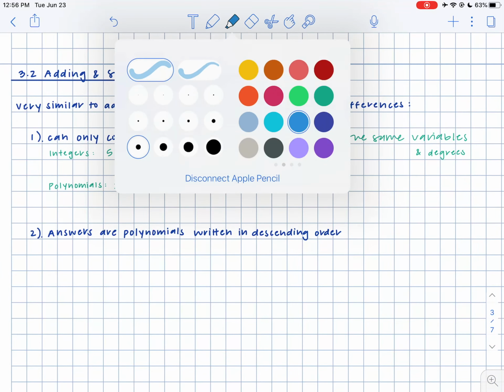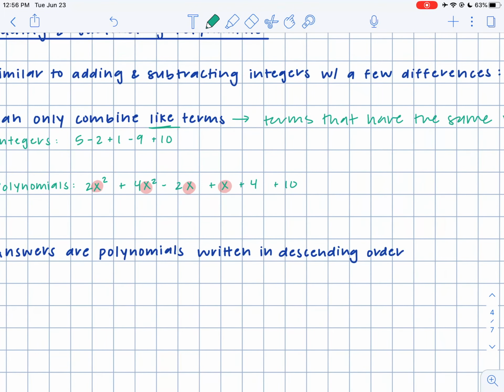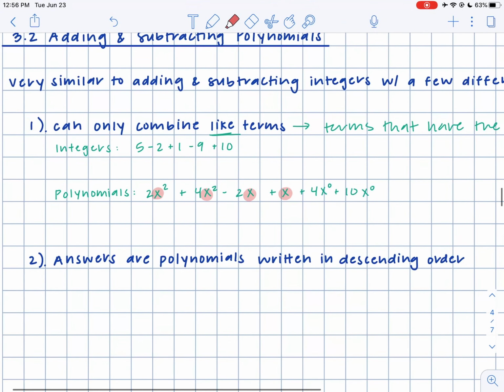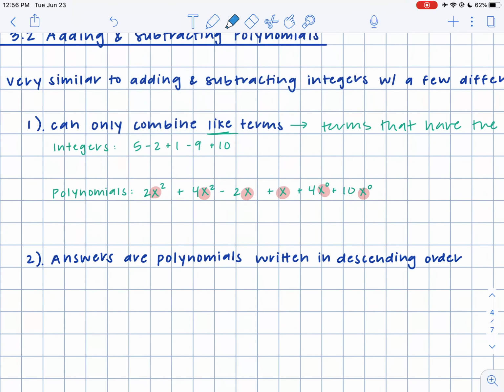So if we take a look at our polynomial, remember, x is our variable, and these two are constants, 4 and 10. But remember, we can also write them as x to the 0, x to the 0, so the variable is still x, and our degrees would be just the exponent we're raising x by. So 0, and these, it's not written, but it's 1.